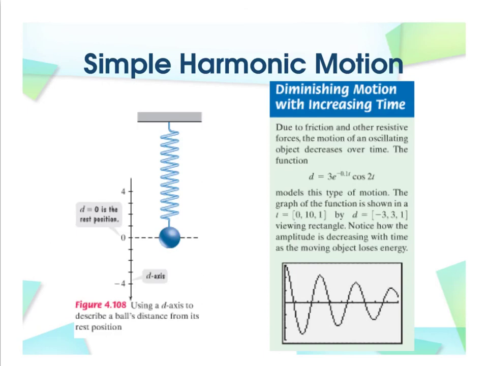Trig functions are really good models for things that are going to occur again and again. For instance, a vibrating guitar string, the swinging of a pendulum, or the bobbing of an object. Even in this diagram, we have a ball attached by a rope to this wall. If I pull on this rope, it's going to go up and down, up and down. So it's going to repeat. When something like the ball continues bobbing up and down, these oscillations are called simple harmonic motion.